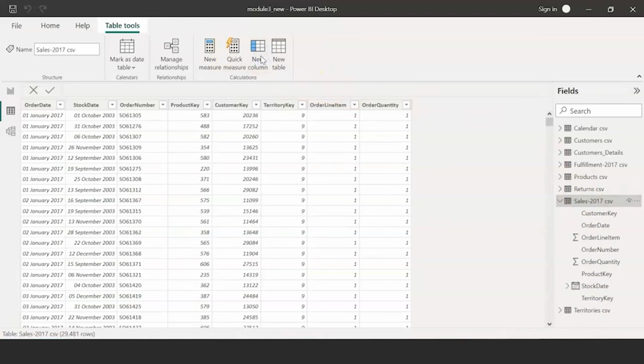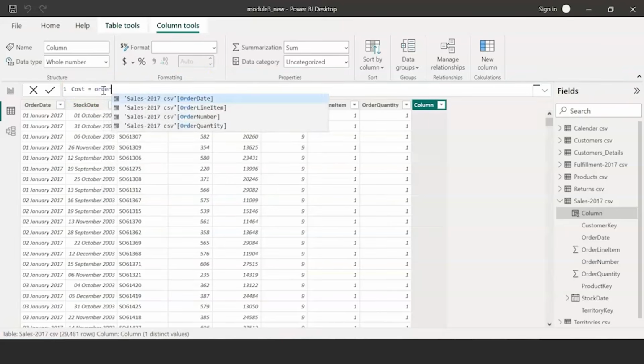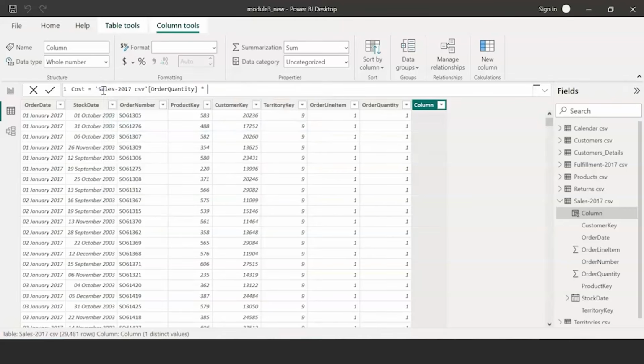Let's create a column called cost, and it is derived by order quantity into the cost of the product, which is in the product table.